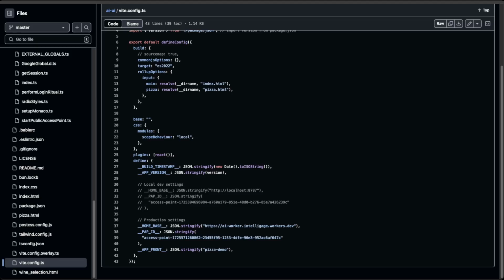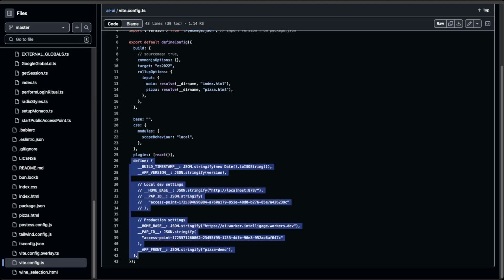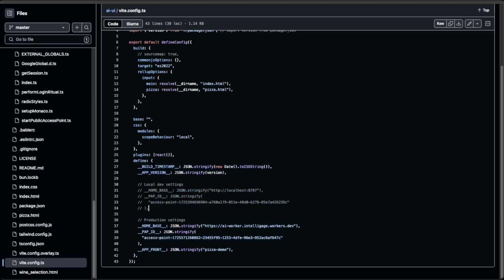So you can see here there's some defines, which is really what I want to bring your attention to. In case you didn't know, this is how you actually define things in Vite for global variables, right? We just use this mechanism for setting things up and configuring. It seems to work pretty well, so I'm pretty happy with it. We've been using it for a while with things like the build and the app version and all that sort of stuff. But now we're using it for these three things in particular.